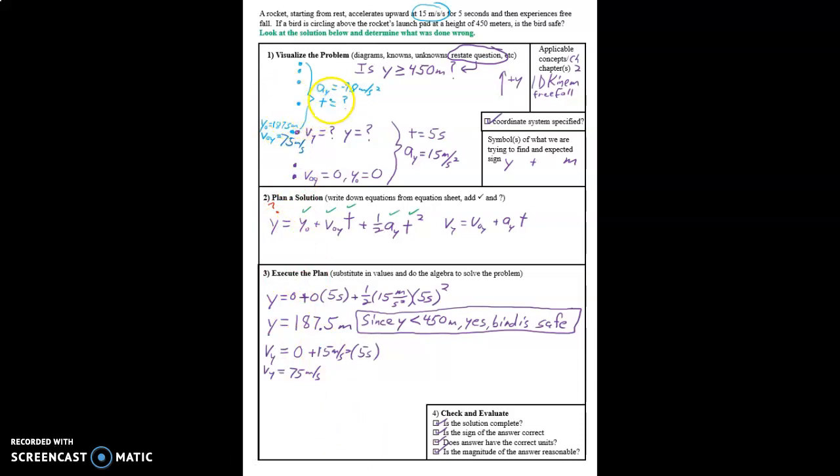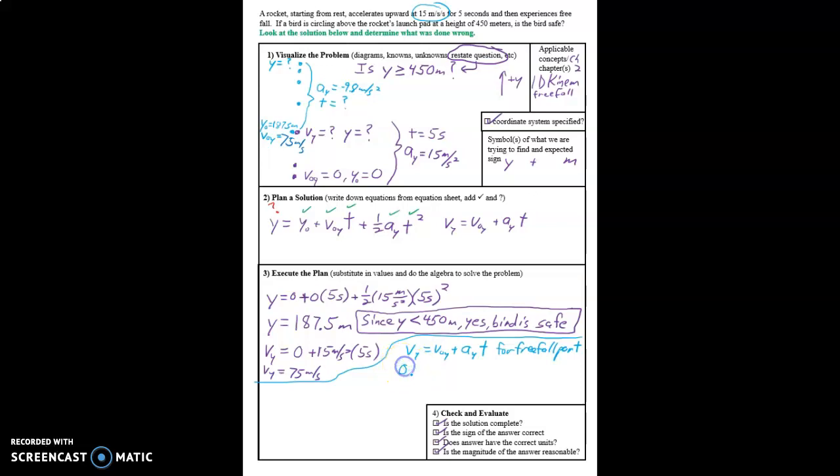All right, so we need to find out how much time it takes for it to go up, but then we also need to find this y at the very top. There's not a lot of room down here, so I'm going to write right here. So Vy equals V naught y plus AYT. I'm using the colors to keep this straight. This is for the free fall part. If you don't have different colors, make sure you label that this is for the free fall part. It really helps when you tell your professor or whoever the reader is what it is you were doing. It just takes a moment to make that clear.